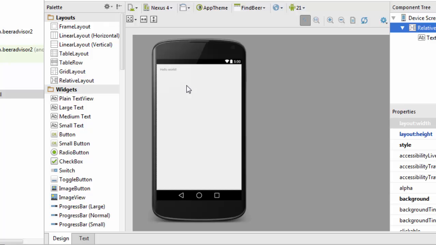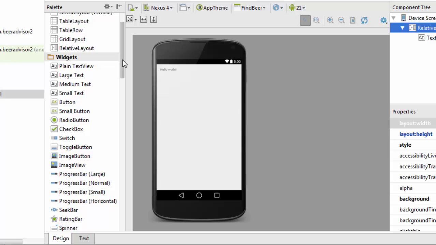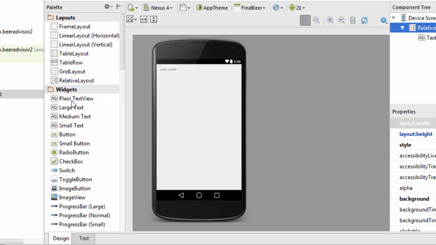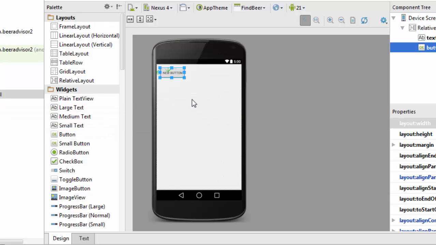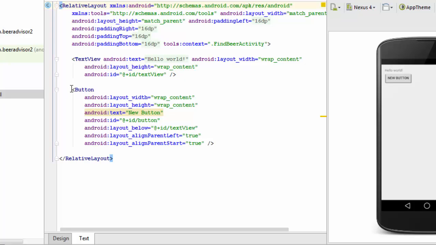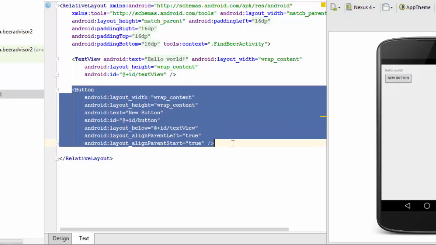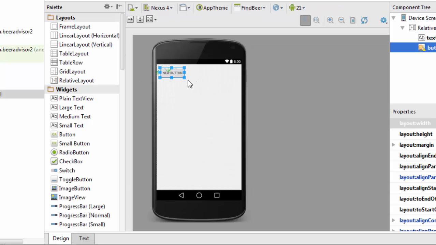With this view, you can actually do drag and drop. These are all the GUI components that are available to us. I think the book, on page 44, tells you to go ahead and drag a button on there. You can add your controls like this, and it can save you some typing. If you notice what happened here, I just dragged that out to the design view, and I look over here, and now my code has changed. It's added this button. So it can save you time by using the design view.